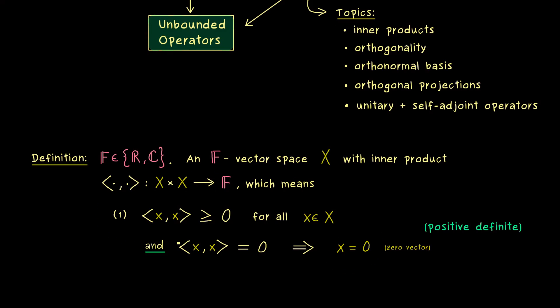If you don't know it, such an inner product needs exactly three properties. First, an inner product always has to be positive definite, which means two things. On the one hand, if we put in the same vector x in both arguments we get out a real number which is non-negative. On the other hand, if this outcome is exactly zero, then we know the vector has to be the zero vector in X.